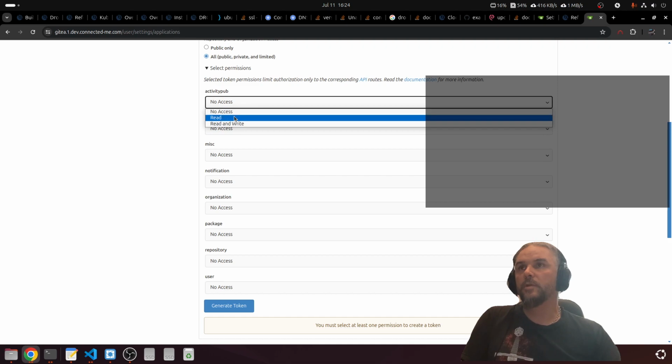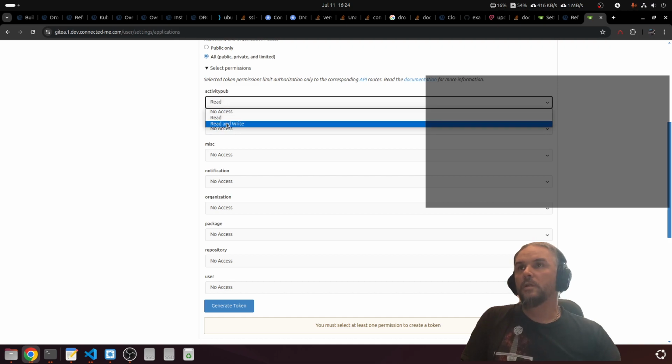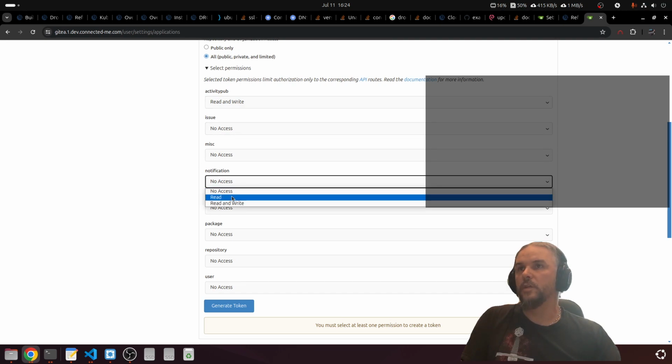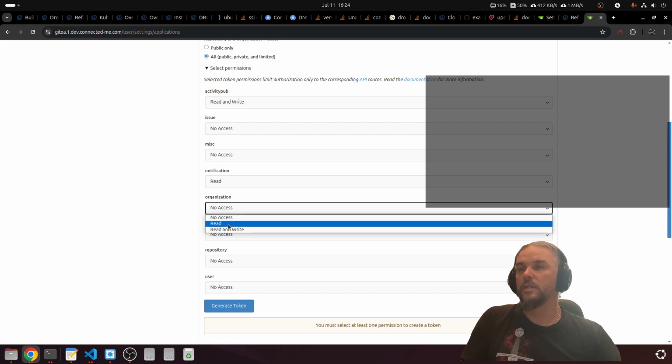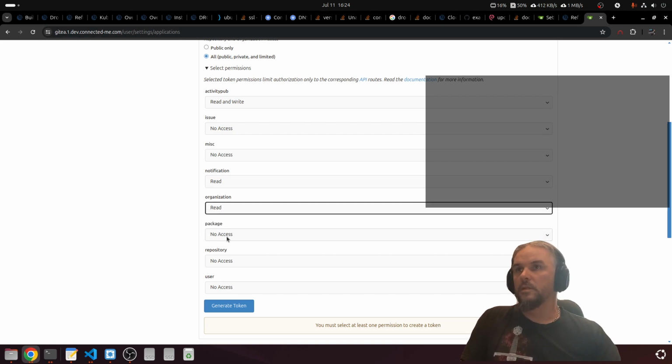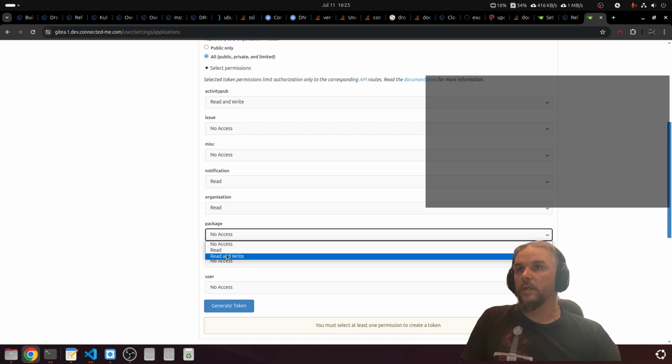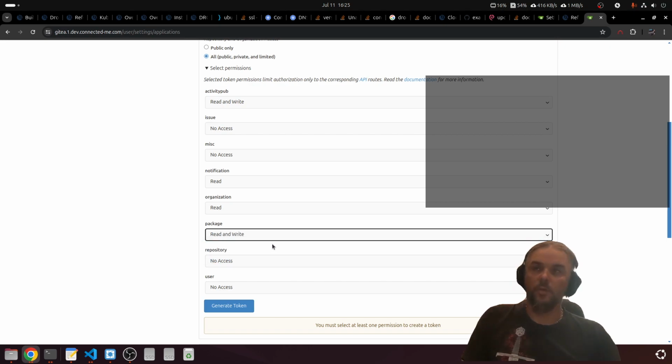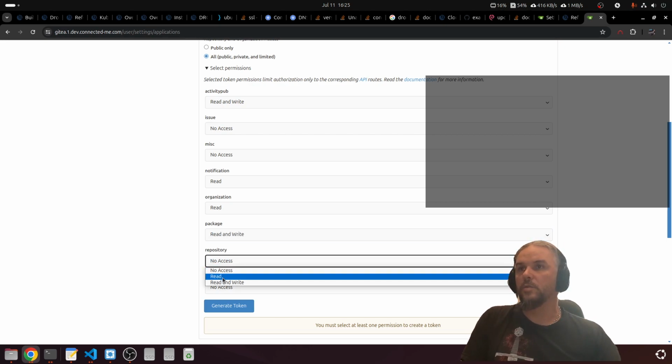And activity publish. It's probably read and write. I don't think it's going to generate issues. Notifications, probably at least read. Organization, read. Package is read and write, because I am going to want it to push those. Repository is read.